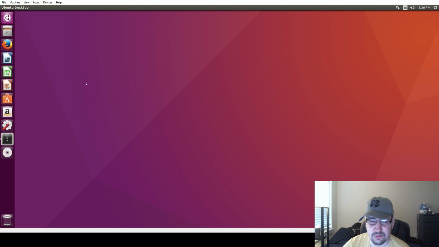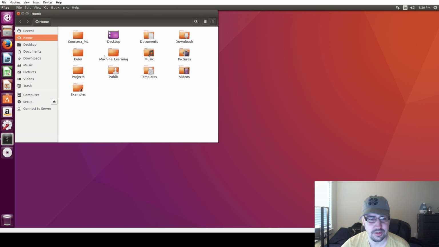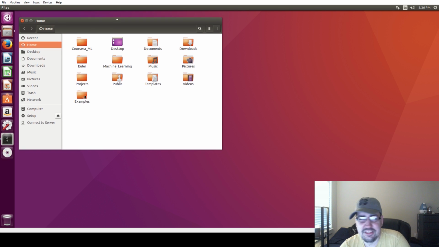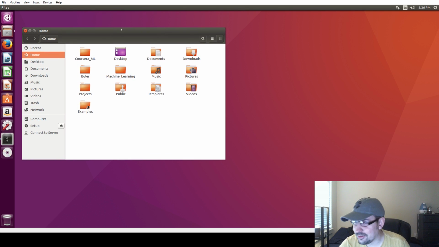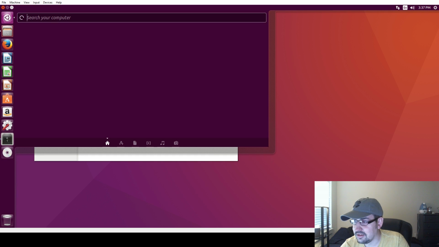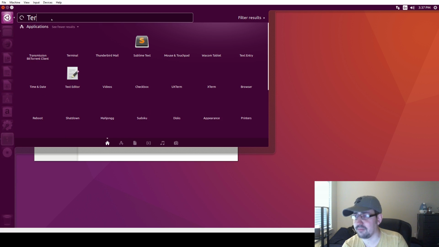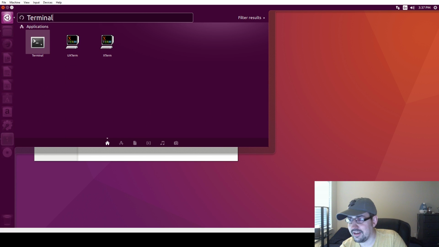So what we're gonna do here is spin up some terminals, because in the Ubuntu worlds and the Linuxes, you got the terminals. You can do all sorts of stuff in there that you can't normally do. Well, I mean, you can do it, but it's not as easy. So you do it in terminal. What's the best way to open a terminal? You go to the search your computer mode, and you search your computer. You put in terminal. Oh yeah, that's what we want right there.